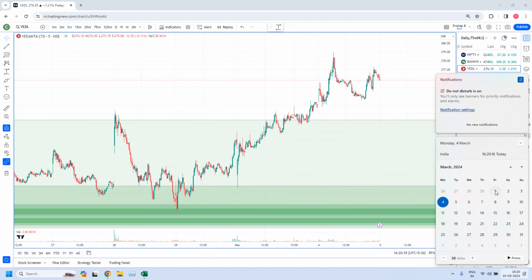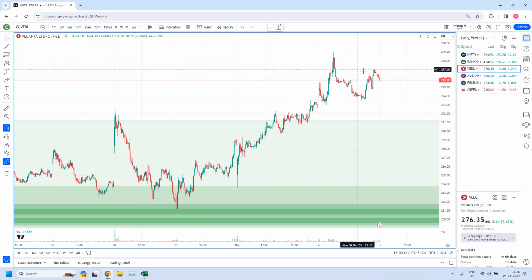29th and Friday, the second trading day. Saturday was a trading day, a special trading session. Then 3rd and today 4th. In 4 trading days, it has given more than 6% return. And this 6% is not in F&O. These are cash trades. In F&O it could have been 4 or 5 times. Maybe close to 25% return you would have got on your capital if it were an F&O trade, because you will have 4 to 5 times margin. So you have to multiply by that margin number of times.